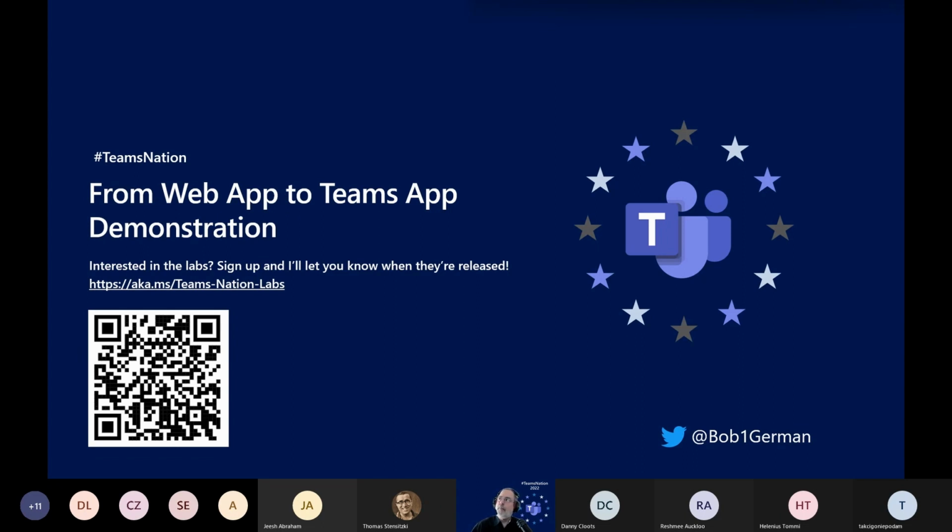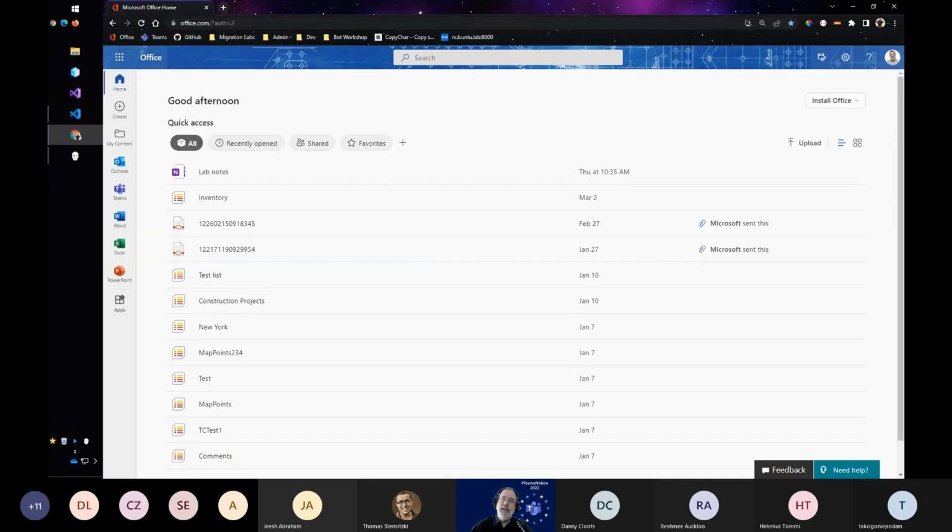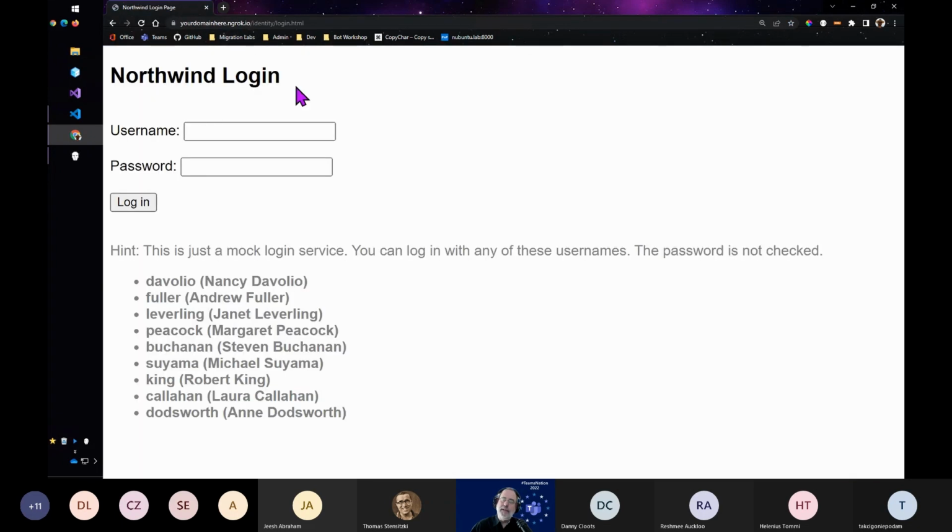So with that, let's move into demo mode for the rest of the session. I'm going to start out with the app itself. And you'll see it has a login. We're trying to be real world. One thing about the app, let me show you the app itself.